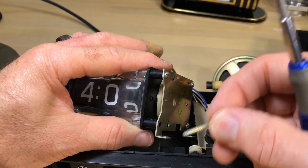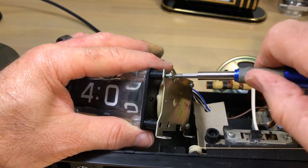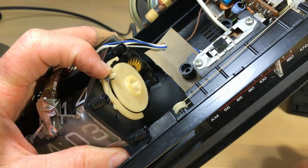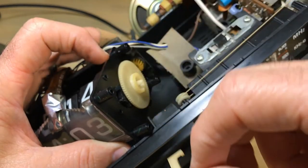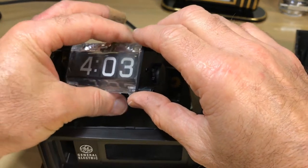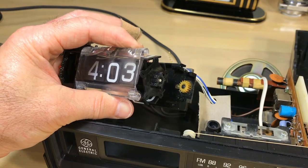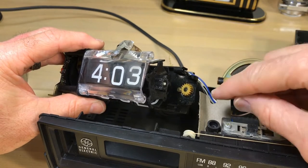Those flat head screws are longish. I like this clock because the screws are distinctive - you won't have multiple lengths; the bottom has one length and this has another. Those screws go into that front protective plate in front of the time display, so it does double duty. I'm going to try to hold things as I pull this loose - we don't want things flying out of here. There's the spring, there's the rocker arm, and this wheel just kind of lays there. There's a black gear in the center that turns the time, and that rocker arm helps the digits land in the right spot.